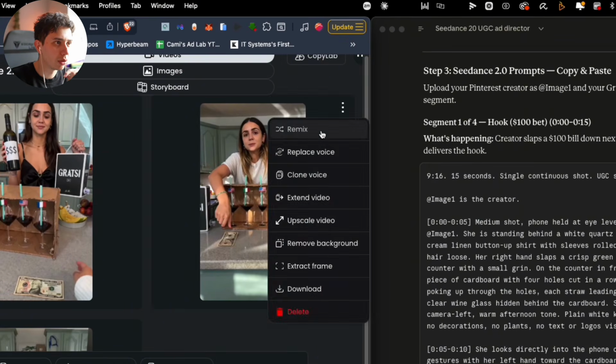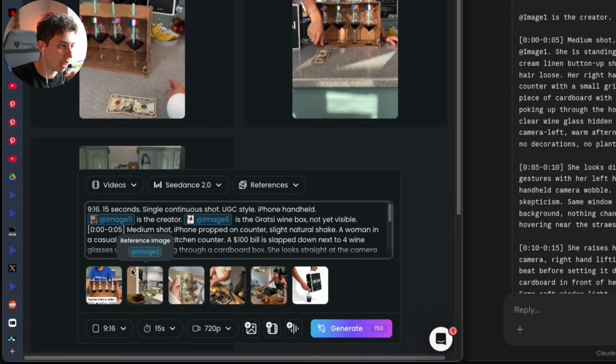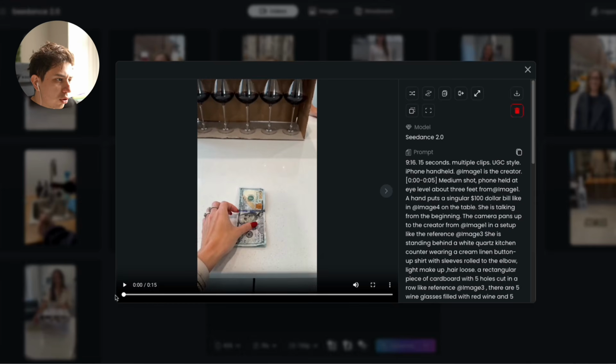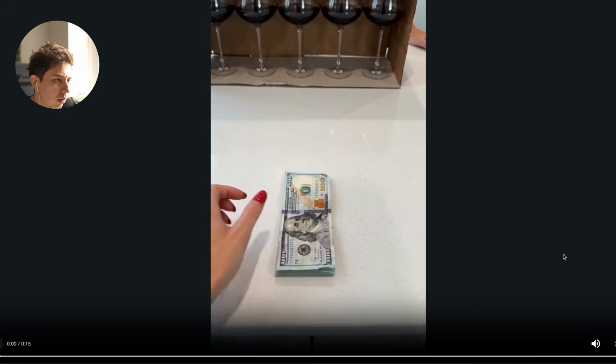And if I just show you what we used for this, it was literally just the images that we got from Pinterest. All right, with all those changes, let's see how this turned out.